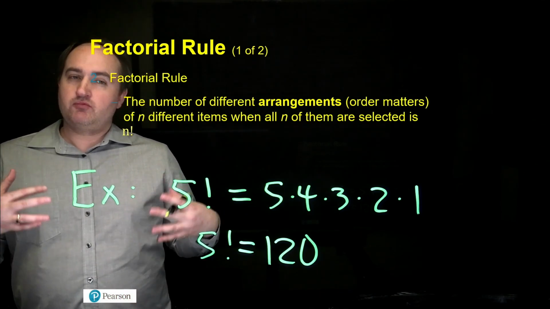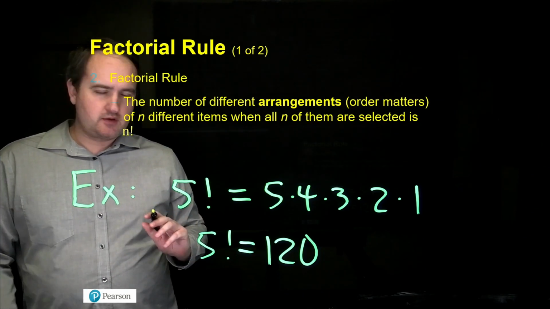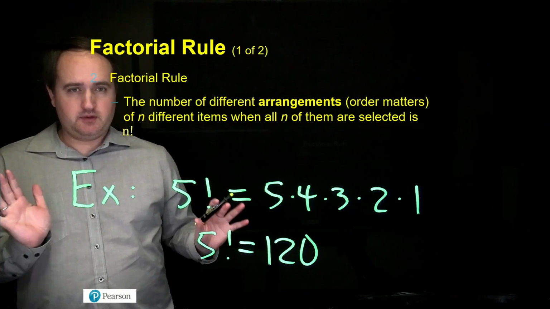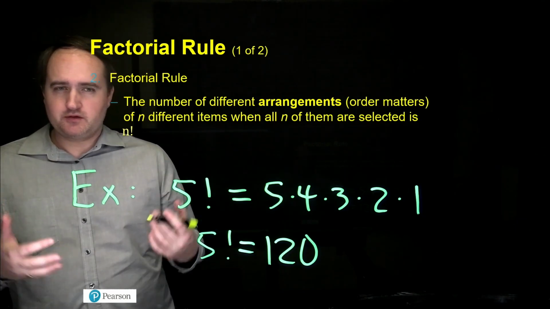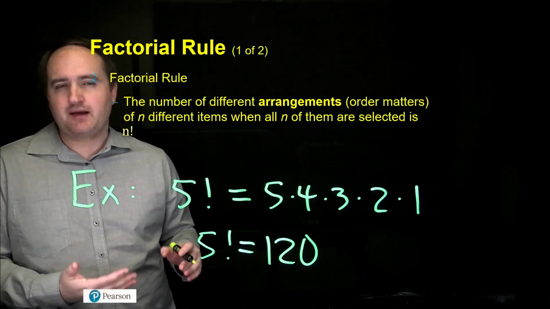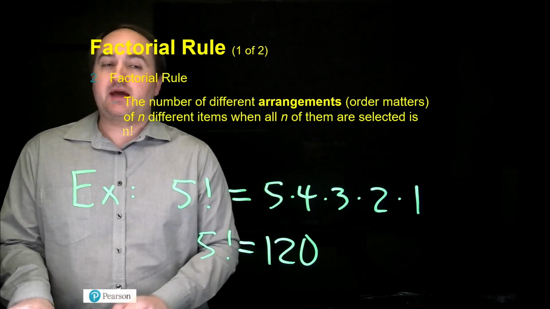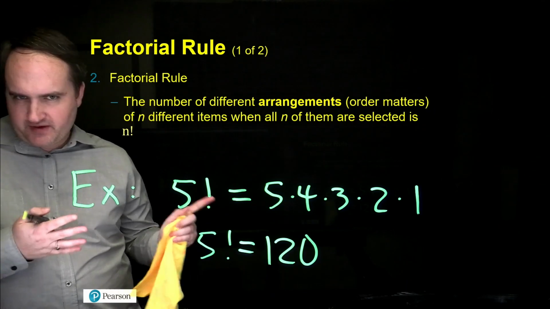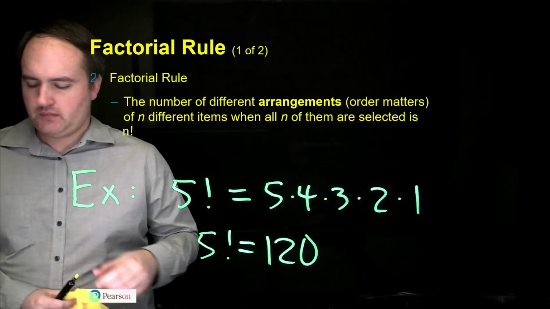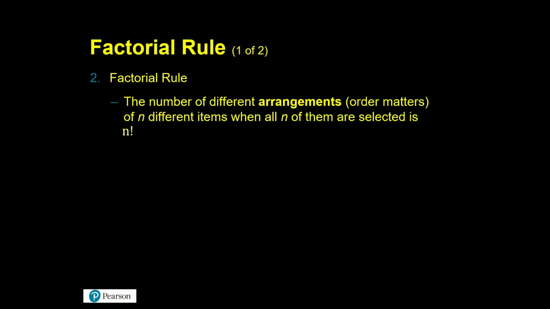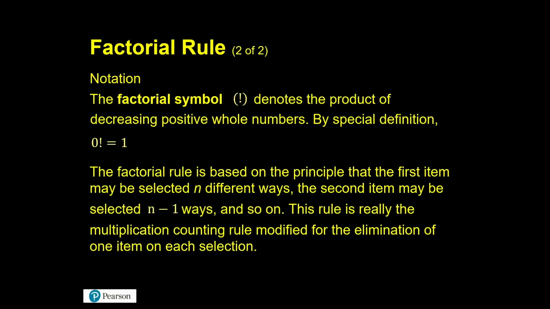So calculators can really help a lot, but I will show you how to do all of these problems on any calculator. As long as your calculator has the ability to multiply and divide, it's still possible to do all these with formulas, even if your calculator doesn't have a factorial button. Okay, so let's continue on to the next slide.